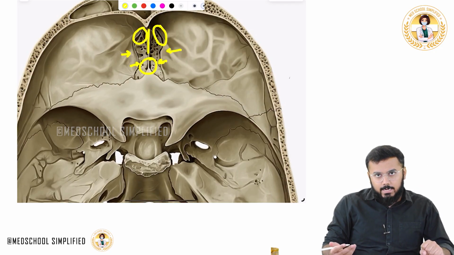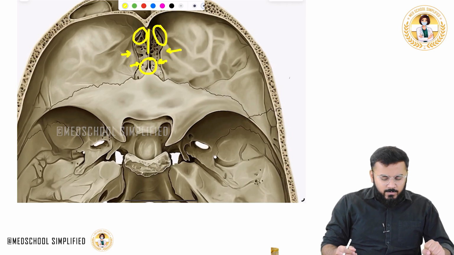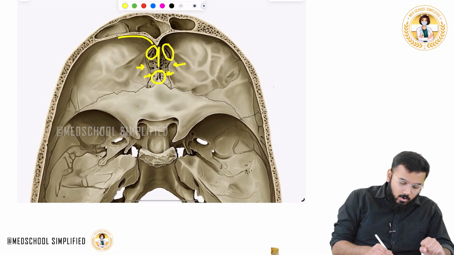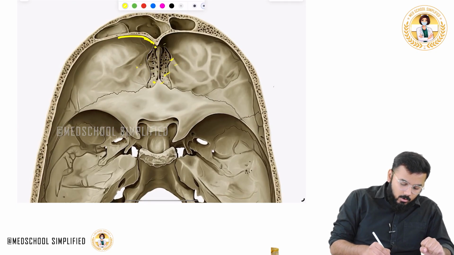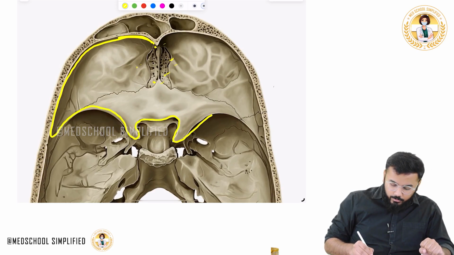Okay, so we have got anterior ethmoidal foramen, posterior ethmoidal foramen, as well as multiple small foramens. Now in this entire frontal bone, see from here all the way, what did I tell you? I told you that from here all the way like this, right? So this entire bone which you can see is the frontal bone, right?